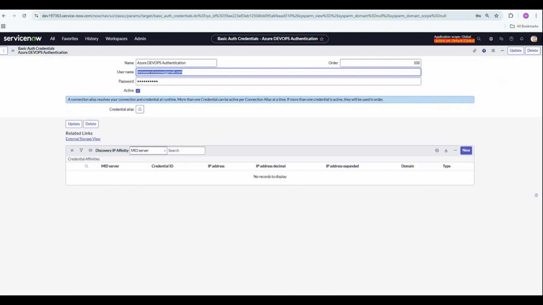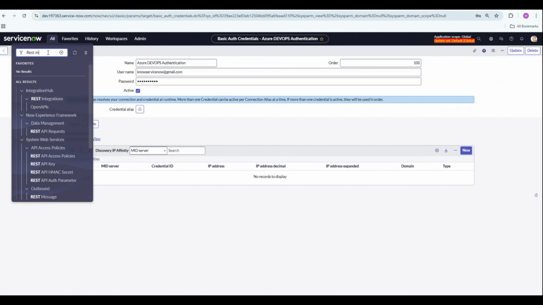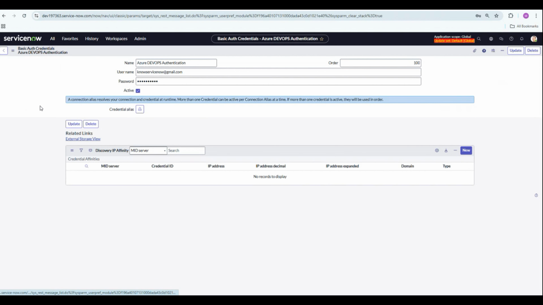Now let's start with setting up the outbound REST message in ServiceNow to communicate with our Azure DevOps. For that, let's go to the REST message module under System Web Services under Outbound.